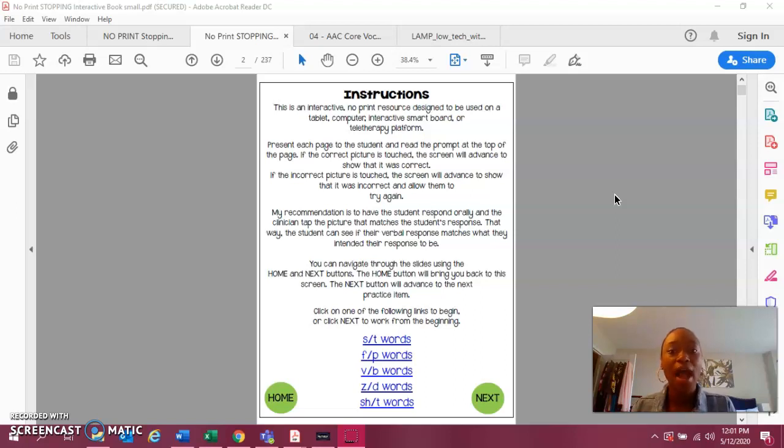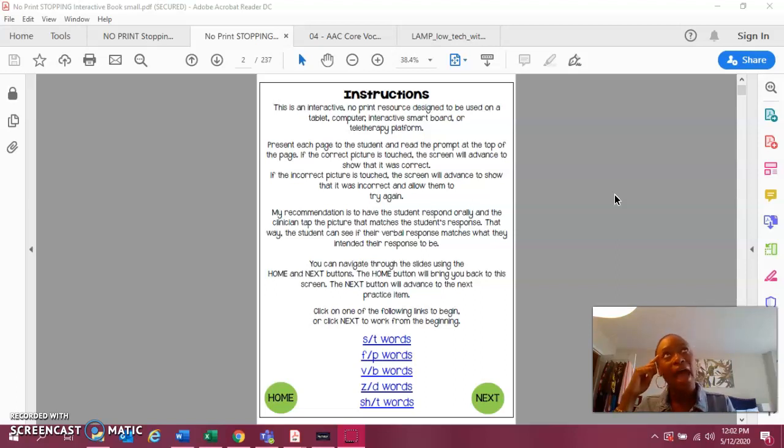In today's video, I'm going to be showing you some minimal pair words to practice long air versus short air. Now, minimal pair words are words that only differ by one sound. So it's important to hear the difference between the long air sound and the short air sound. So today we are going to practice the letter F and the letter P.